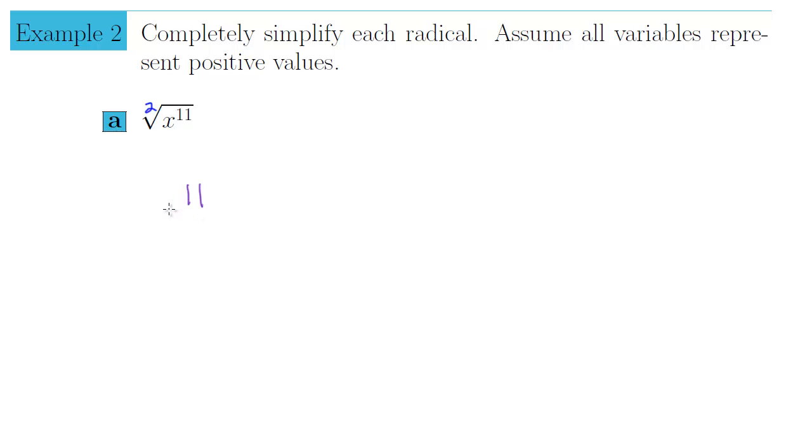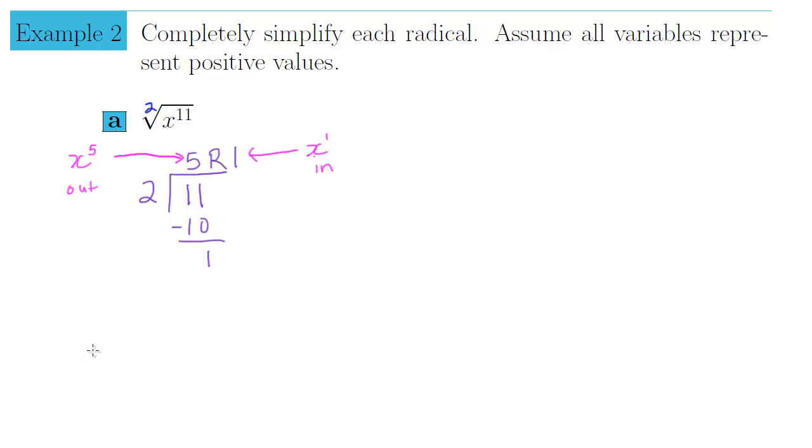Let me go ahead and break that into groups of 2. Well, 2 goes into 11 5 times, but that leaves you with a remainder of 1. What that tells you is you're going to have 5 x factors on the outside of your root, which is an x to the 5th, and you're going to have 1 x factor remaining inside your root. So these are outside, these are inside. Remainder, remaining inside.